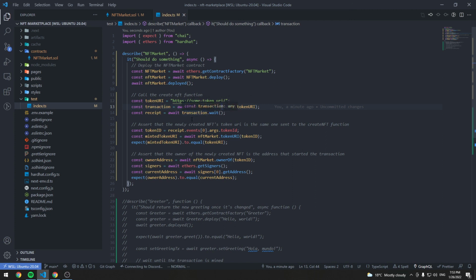All the functions that alter the state trigger transactions. As I said, if you call the create NFT function from the browser, your wallet will pop up and ask you to confirm. Once you confirm, a transaction will be sent and you'll have to wait for it to be mined and then you'll get a receipt object here. So non-view functions trigger transactions. That's why we get a transaction object as the return value. View functions do not change the state, so they're more like simple API calls. So we get the return value immediately.